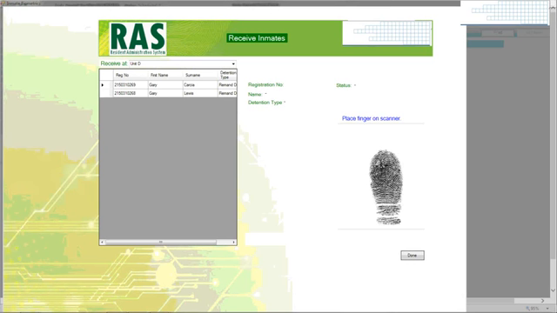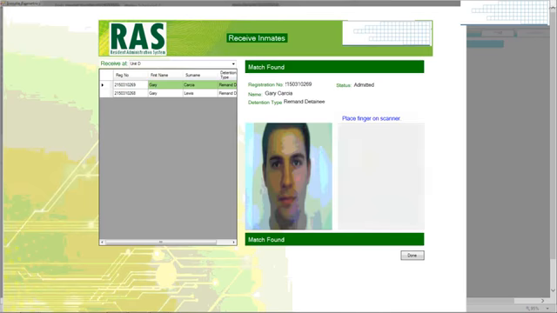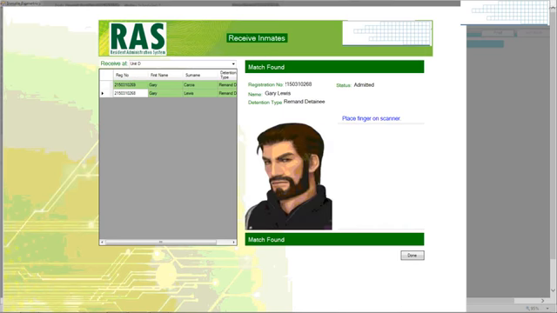The biometrics page will list all inmates currently in the reception being admitted. The inmate's finger is scanned as they exit the reception, entering the facility. The system will update the inmate's status to fully admitted. When the process is completed, click the Done button.